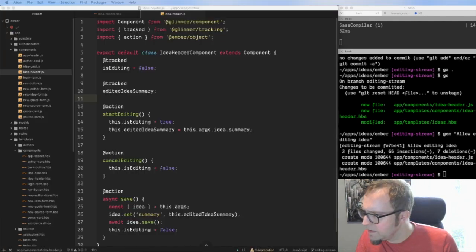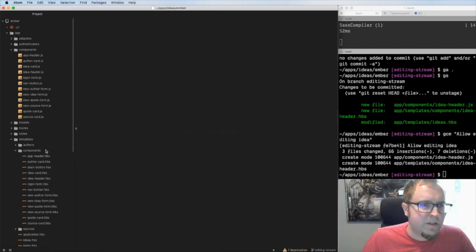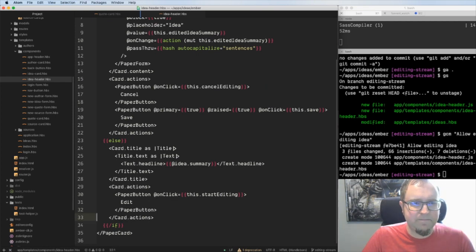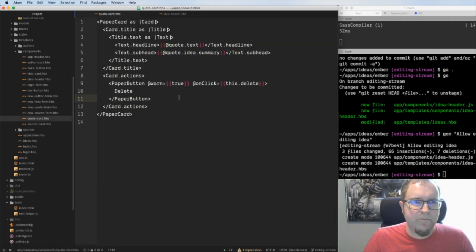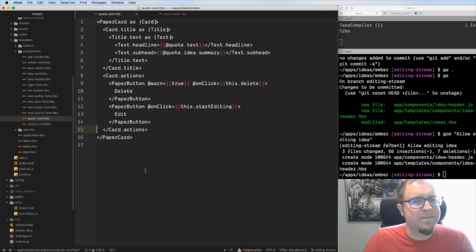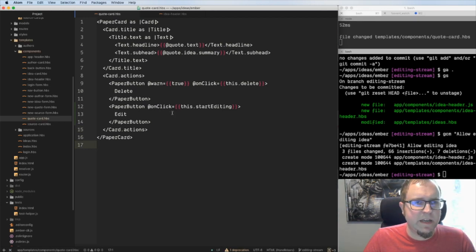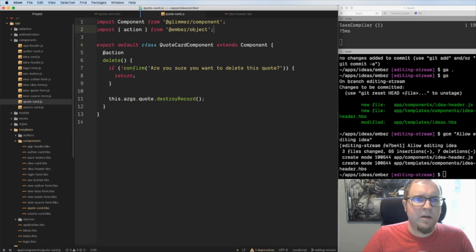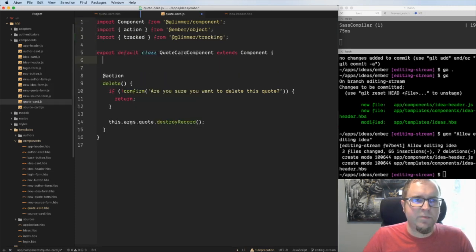So let's do that. Move this up. All right, where is this? We've got our quote card already exists. And again, we have the read-only mode for it, and we want to be able to set up an editing mode as well. All right, so let's go in. Let's actually copy the edit button. We'll put the edit button here. Start editing. And so let's switch back over to the quote card and put that in. We'll add a track property.